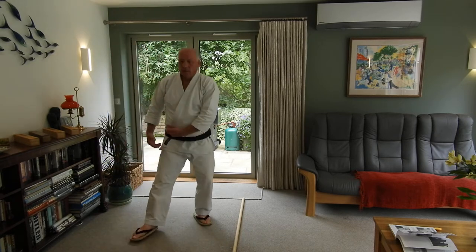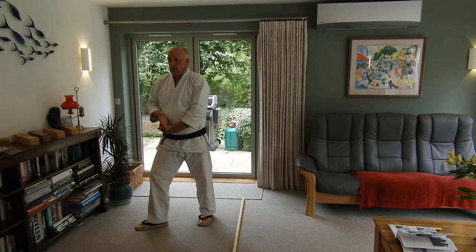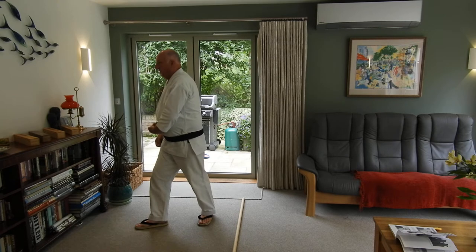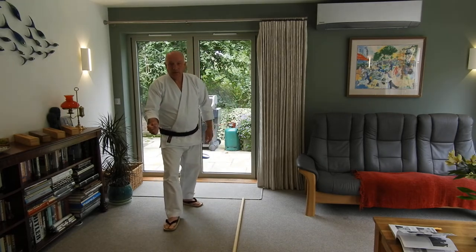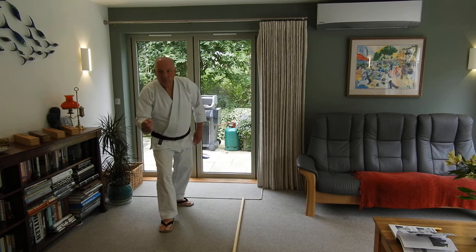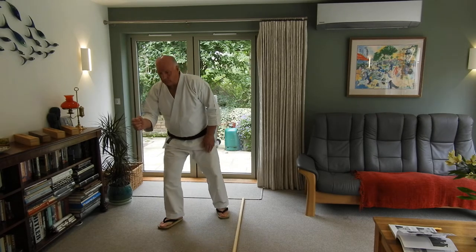So go to that place. When you're about here, let's say this is 12 o'clock, I'm at 10 o'clock with my centre. As I now turn like this and I dig in, you should hear, if it's not too noisy, their back foot as they come round. As you take that extra little step, that usually makes their back foot do this. If they only do that, you haven't got it correct. So they're holding, and all of a sudden it makes that happen.